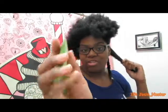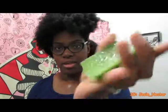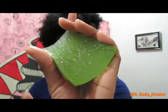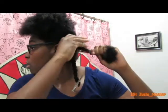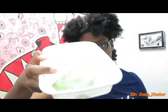Now you see it's getting kind of dry. It's not as juicy. There's nothing in there. So you want to either take your finger or the comb that I'm using, which is this one, and just kind of poke it. Yeah, and then you see all of those juices came right back. So now I can just go back to applying it to my hair. When you add it, try to spread the hair out so it gets every strand. So I'm just going to keep on going. And sometimes I like to have the pieces that were used and pieces that are not used, and I put them in the pieces that aren't used.